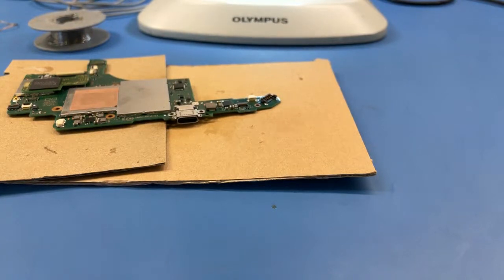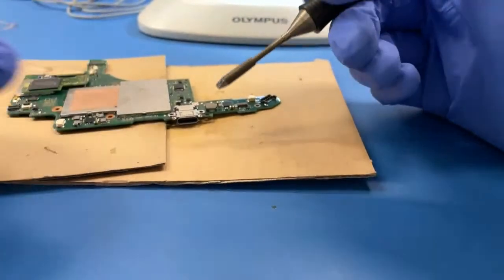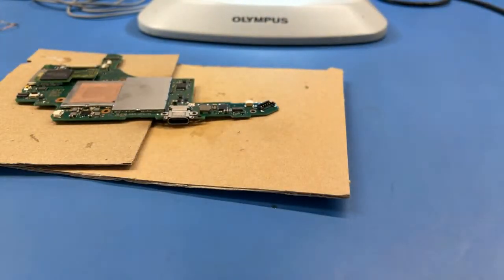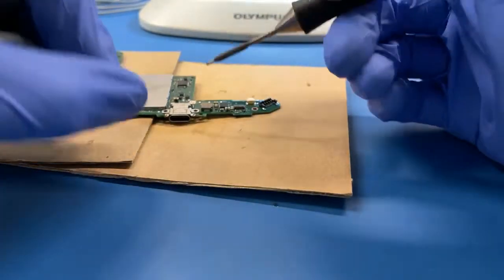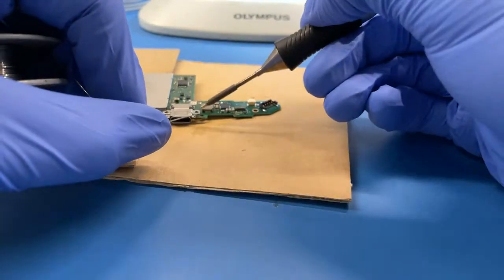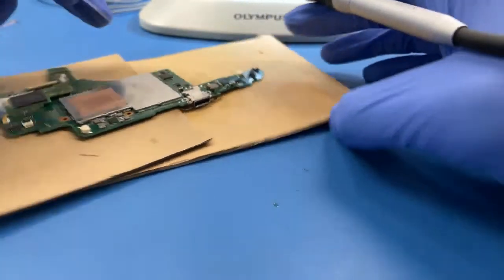Wait a few seconds to allow it to cool down. Okay, and so the main legs, I'll just solder them manually. Easier when the board is still hot.